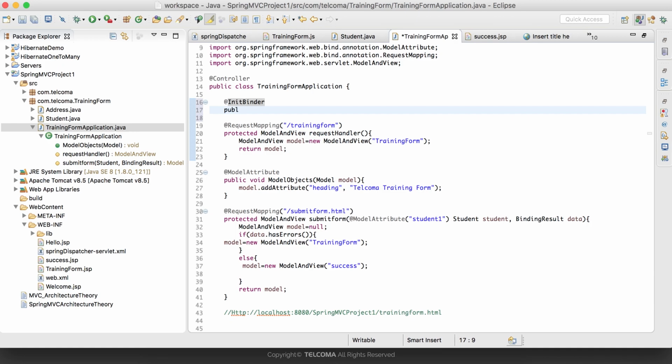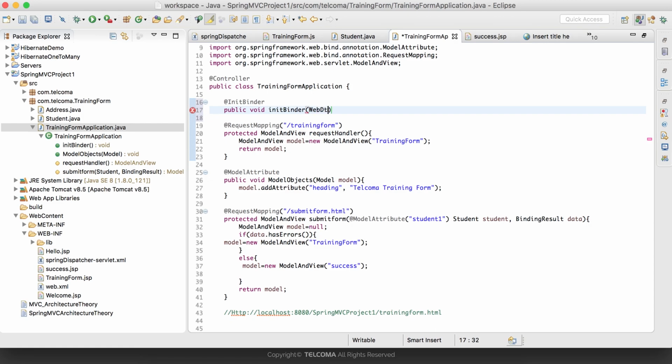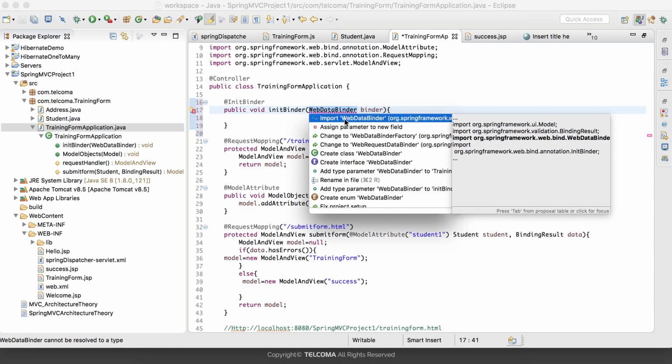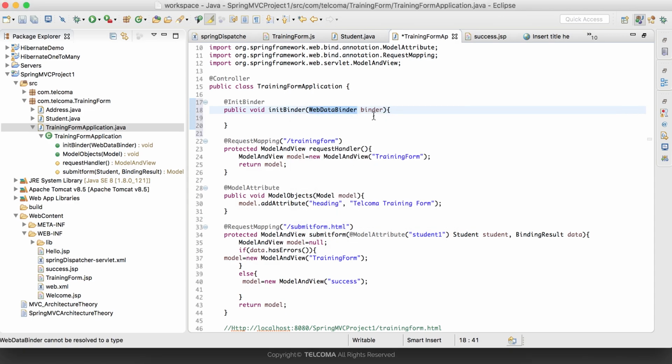Init binder annotation. You need to import this web data binder now.